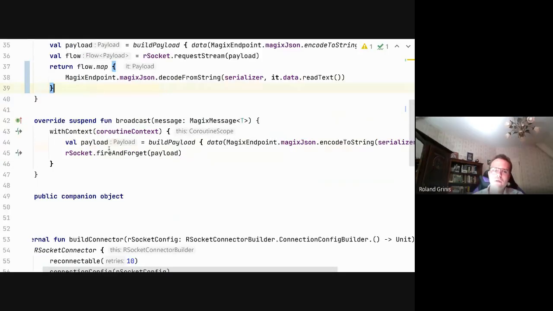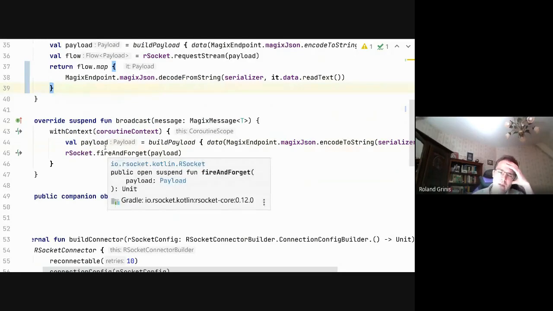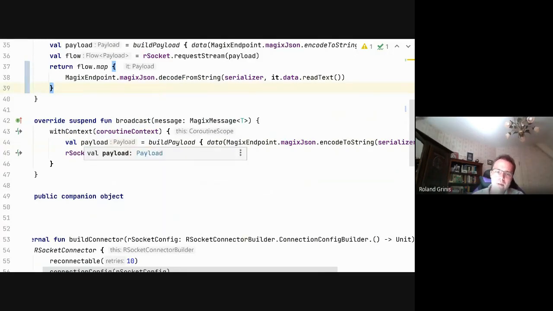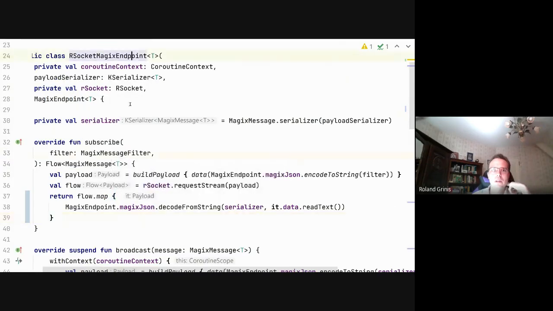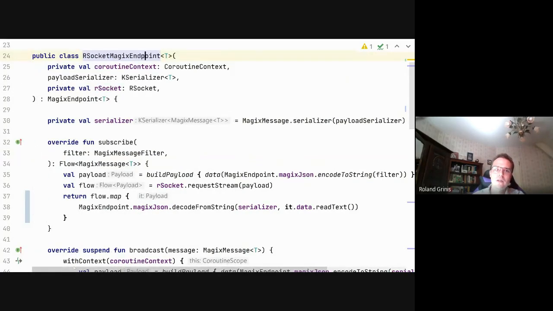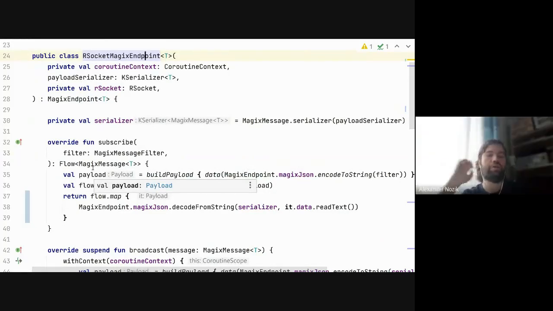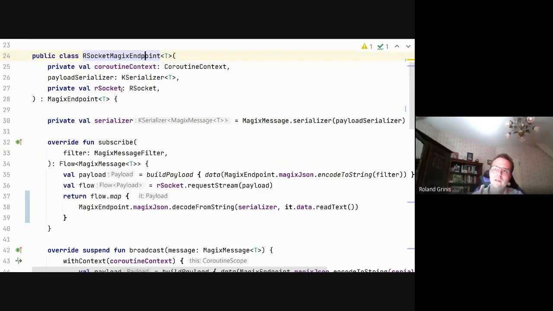Sorry, just a question which is of interest. For those Magix endpoints, if you want to have a pattern where you launch those Magix endpoints in a specified sequential way, so you don't launch one before the others, do you have to implement some sort of master and slave architecture?